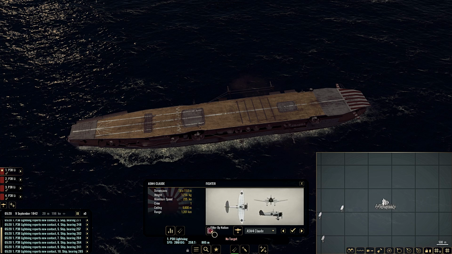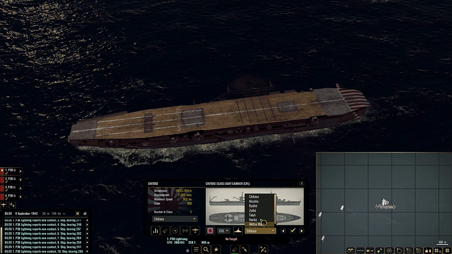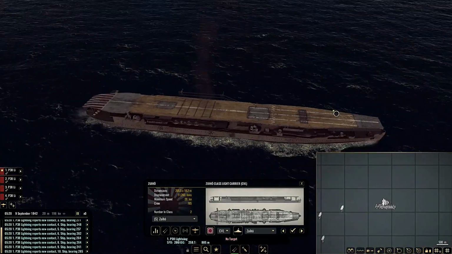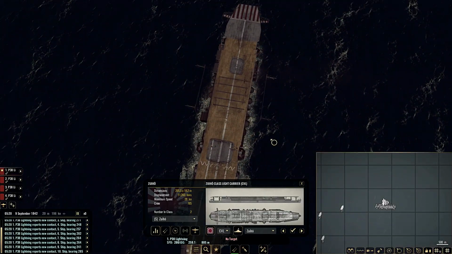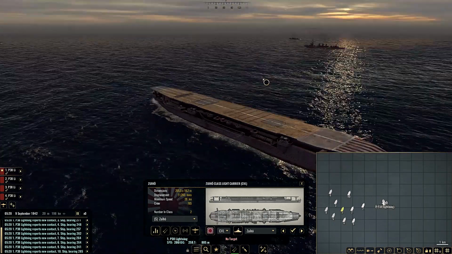It might be. Let's just take a look over here. It might be a Zuiho. Did we sink all of those though? It's not going to be a Zuiho, interesting. It's not going to be a Taiyo, definitely also not Hosho. Let's see. It's not Ryuho. Interesting. Just looking at these extra parts of superstructure around here, doesn't look particularly familiar. Well, once we've bombed it, we can posthumously identify it.